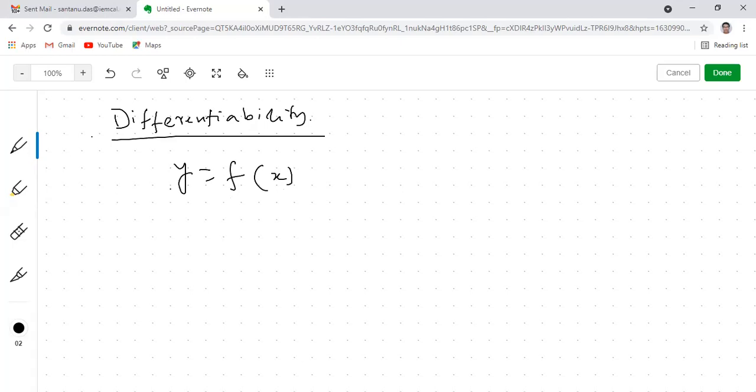Why do we differentiate and what is the significance? Anyone? The differentiability signifies simply that the function should be continuous and there should not be any sharp corner at that point. Yes, if a function is differentiable at a particular point, then obviously it will be continuous. That is not a big issue. I'm saying there should not be any sharp corner. But what is the significance? Why do we differentiate? What is the importance?